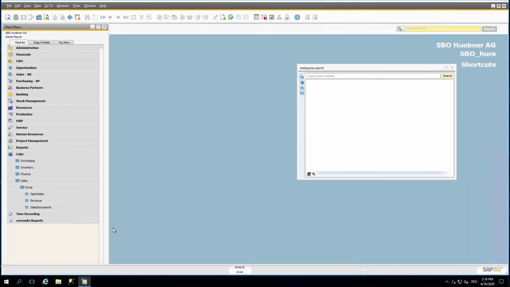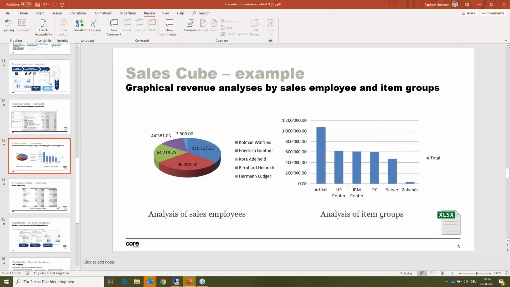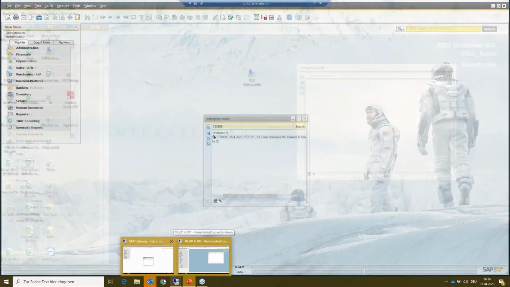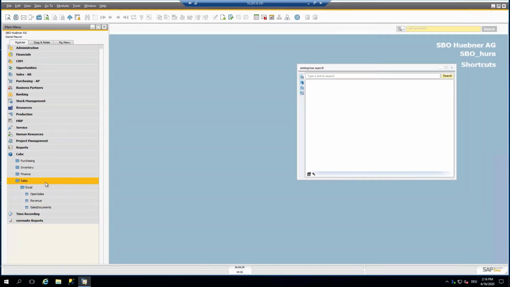And last but not least, just to quickly show, we would also have the same thing for the inventory cube. Here I would also not do that much. For audit reporting, I don't go to sales, I go to inventory, again Excel inventory audit.